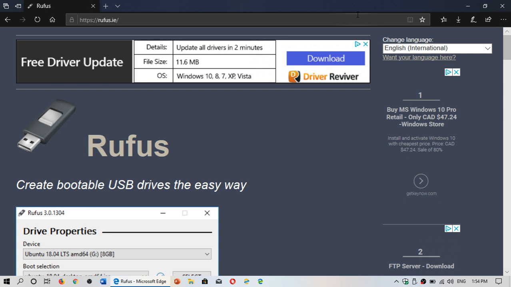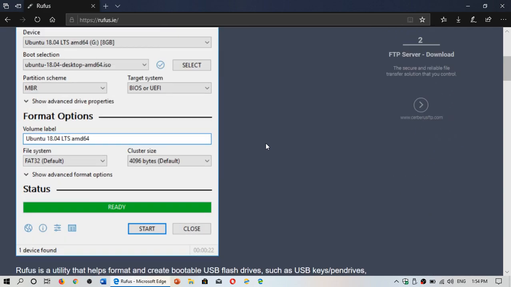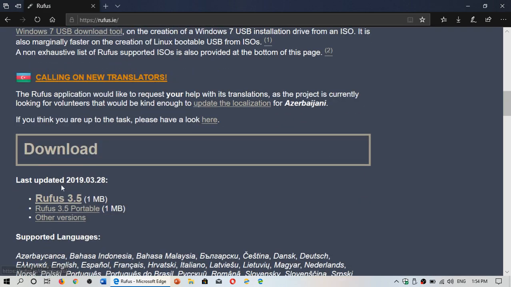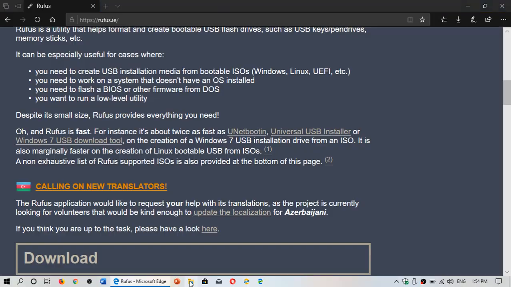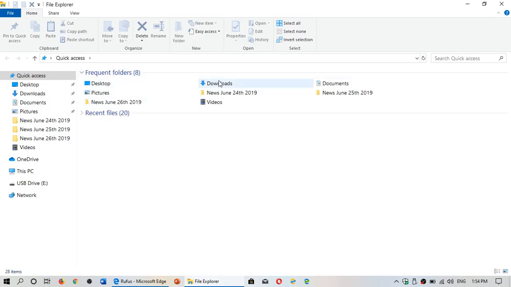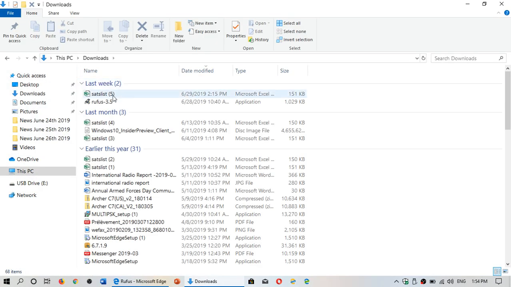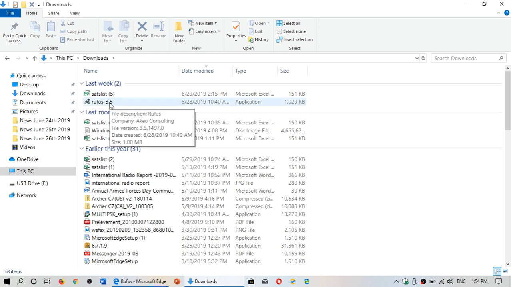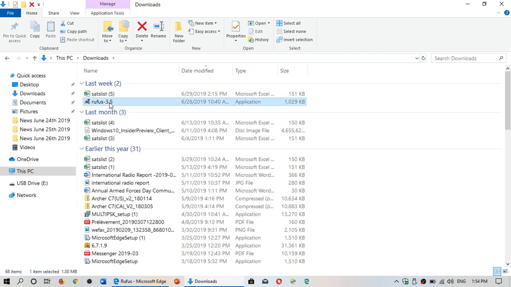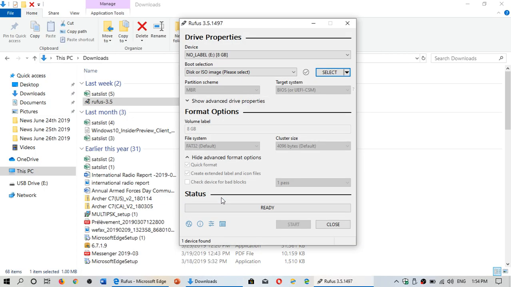You can actually do this with the Rufus tool, which is a tool that is great for creating these bootable drives. So I'll post the link to this website in the description below the video. You just have to go down and click the download button. It's a tool that you just run. If I go here to downloads, Rufus is right here at the top. I just click the Rufus tool, and you have to have your USB thumb drive already plugged in.